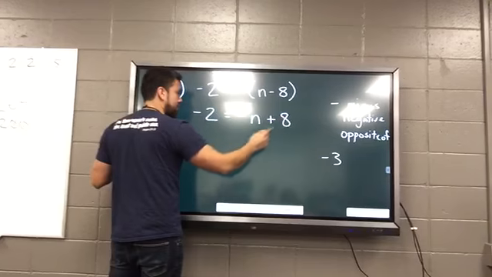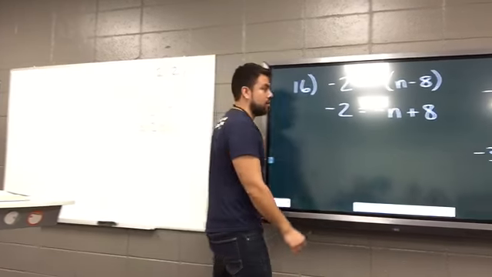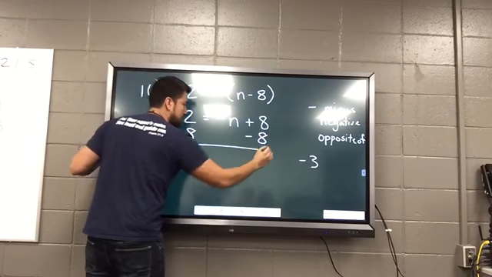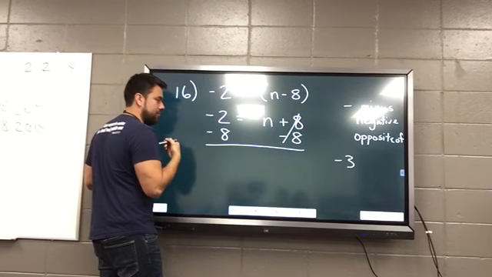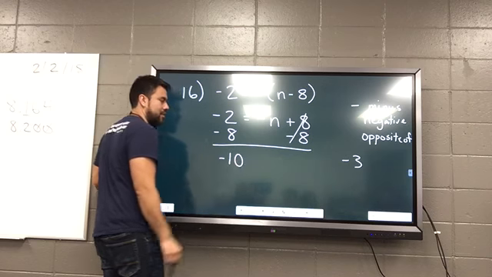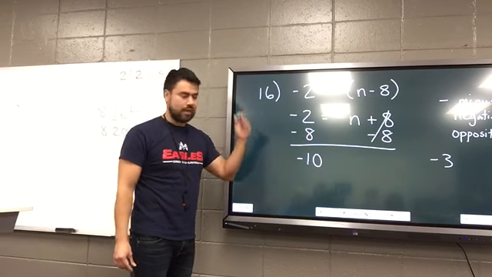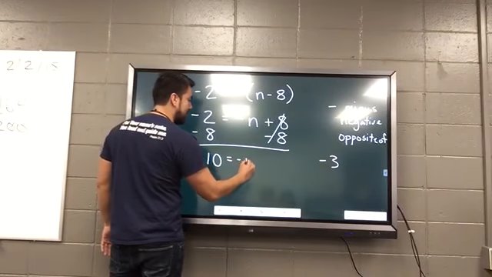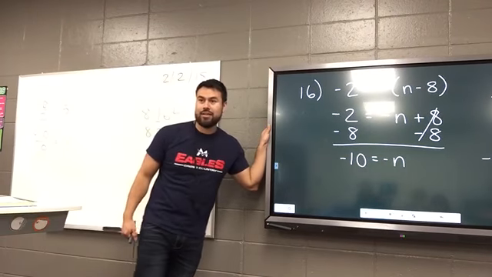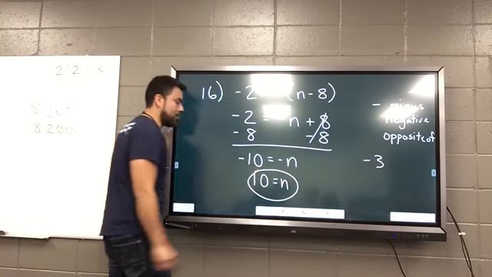Okay. Here. What do I have to do first to solve for n? What's my first step? Yes, Mackenzie? Subtract 8, right? From both sides. All right, what's negative 2 minus 8? Negative 10. Negative 2 minus 8 or negative 2 plus negative 8 is negative 10. Either way. But I get equals negative n. Do I want what negative n equals, Timothy? Maybe positive 10 equals n. Positive 10 equals n. I don't want what negative n is. I want what positive n equals.